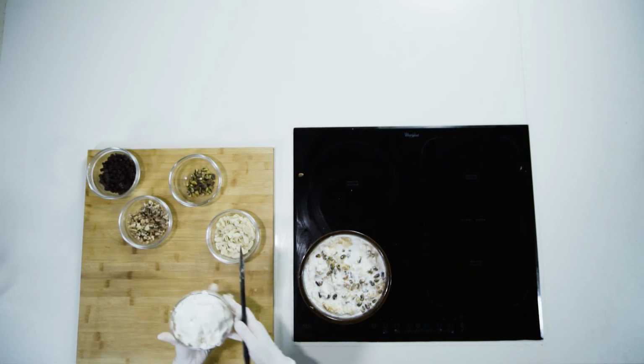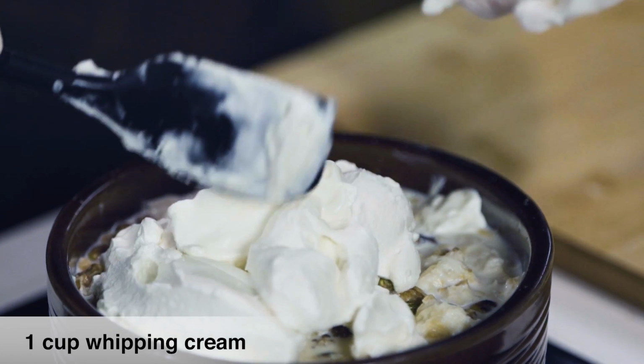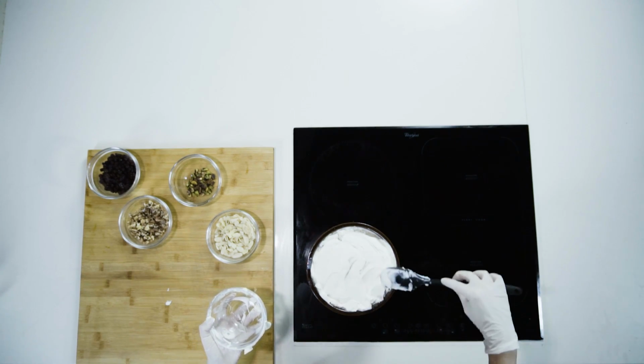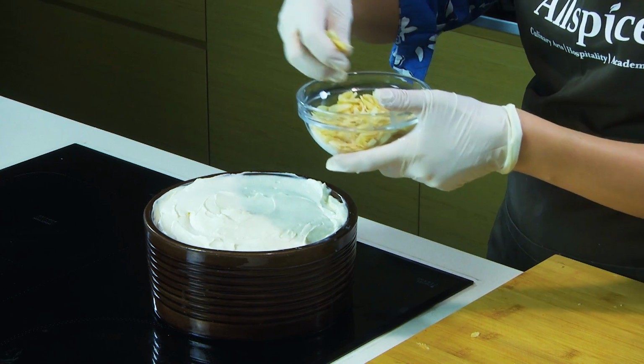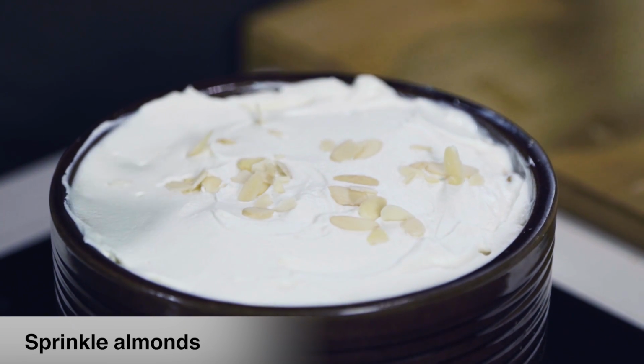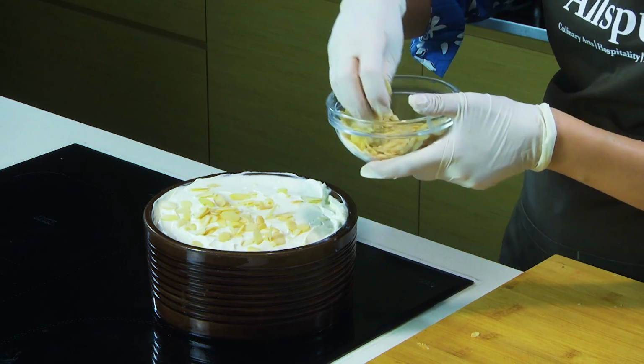I'm gonna add some whipped cream. Pile high your whipped cream. Look at that. I'm gonna sprinkle my slivered almonds. They're gonna give a nice crunch to the top.